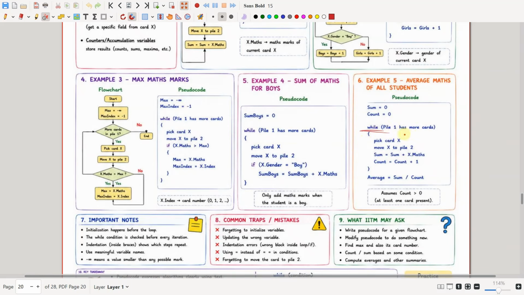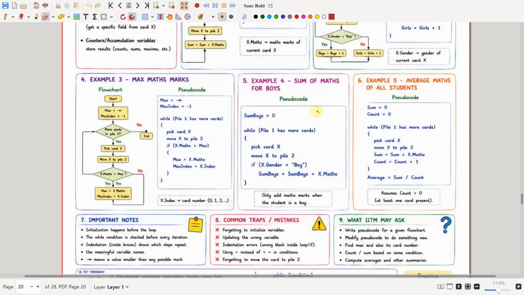While pile 1 has more cards, I'm going to pick a card called X and move X to pile 2. Then I'm taking sum is equal to sum plus max, and count is equal to count plus 1.